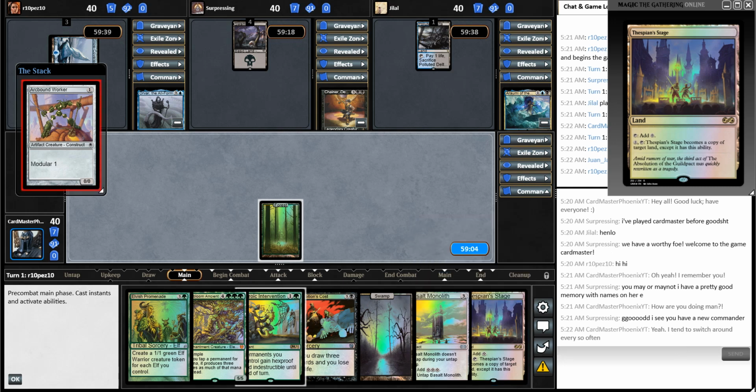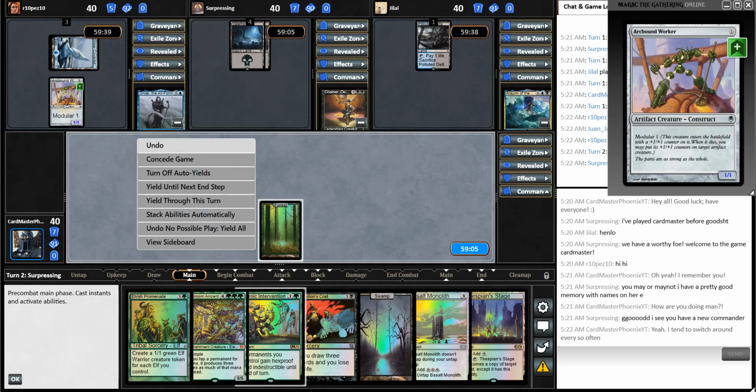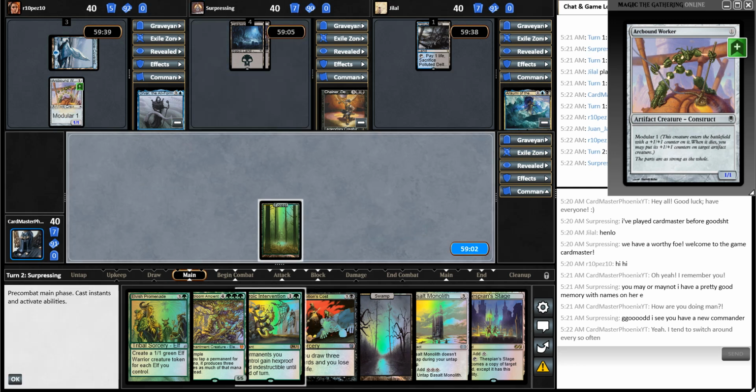We're going to see R10 play an island and tap it for an Arcbound Worker, which has modular 1, meaning it enters with a +1/+1 counter on it. When it dies, you can put its +1/+1 counter on another target artifact creature.